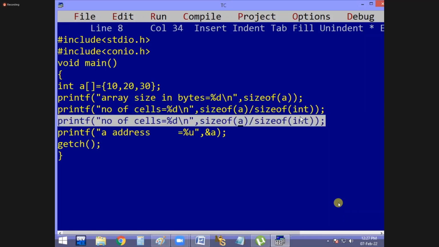Number of cells equal to size of a by size of a of 0. Actually a of 0 means 10, and 10 is an integer, and an integer requires how many bytes again? 2 bytes. That means 6 by 2, again 3. See that if my explanation is correct, the first answer is 6 bytes, and second, third is 3, or not? Yes.